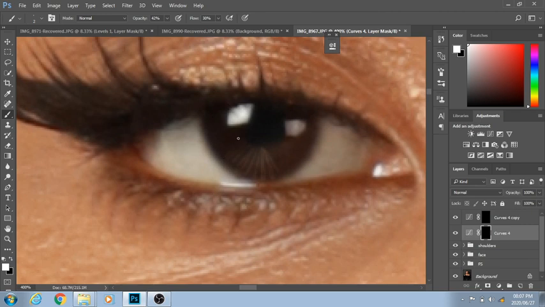Just brush over small lines. You can make them a bit bigger, but just make sure that it looks realistic. Don't worry when it looks a bit weird when you're starting. You'll see the end result actually looks much better than it looks now. So just keep on doing that.